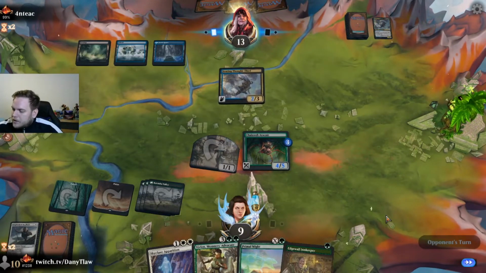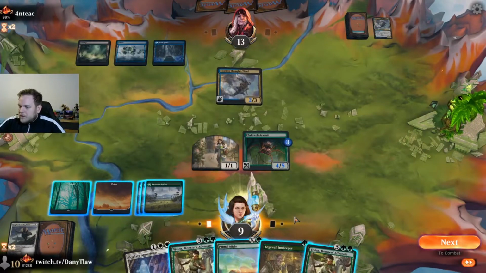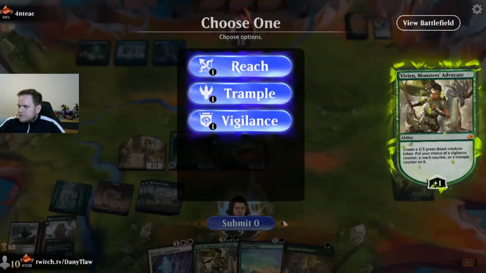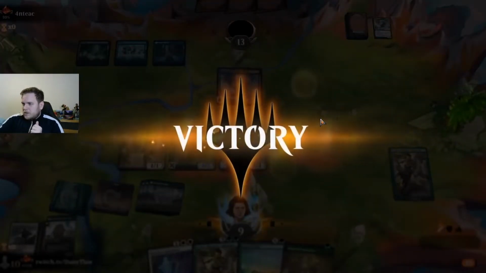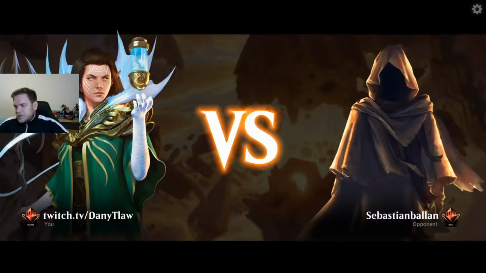Okay, they had a mulligan, like a really deep mulligan. It definitely is not helping. I think we just slam one of those. Yeah, at this point it's over. Okay, well, that was fast. Let's go to the next one. Okay, let's go.